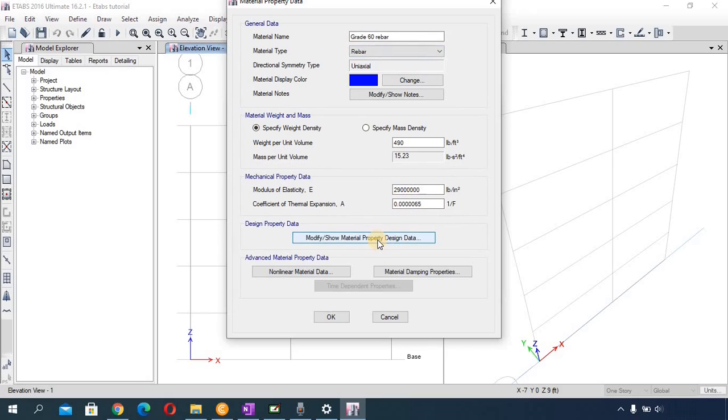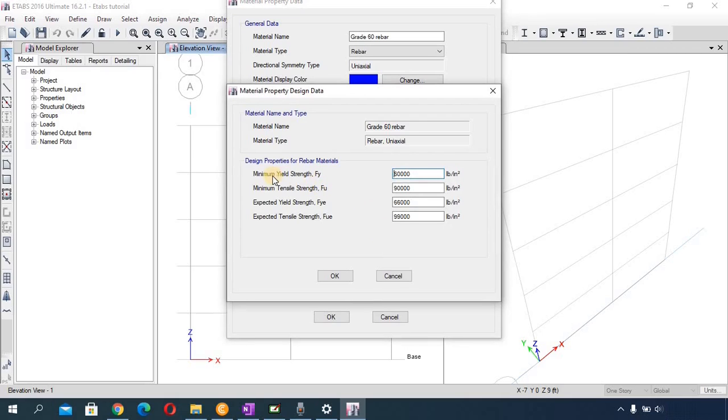So if you click on modify show material property design data, we are going to get the yield strength of the rebar, the minimum yield strength, the minimum tensile strength, the expected yield strength, and the expected tensile strength. So basically the minimum yield strength is usually lesser than the expected yield strength, because this is the expected strength of the rebar. So it's going to be 66,000 pounds per square inch.